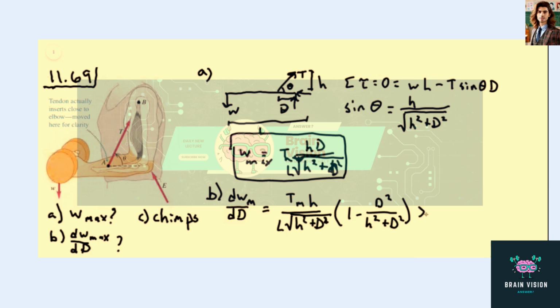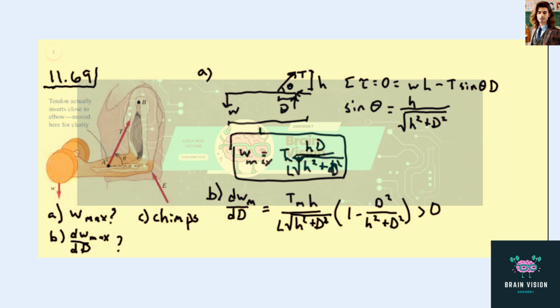And we can see that this is always going to be greater than 0. The only thing that could make it negative is this term here, because we're subtracting this from 1. So if this could be greater than 1, then it could be negative. However, we have d squared being divided by d squared plus something that's positive. So this is always going to be less than 1. And so this whole thing is always going to be greater than 0.